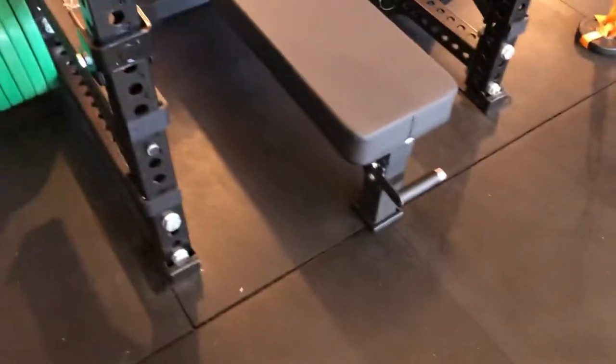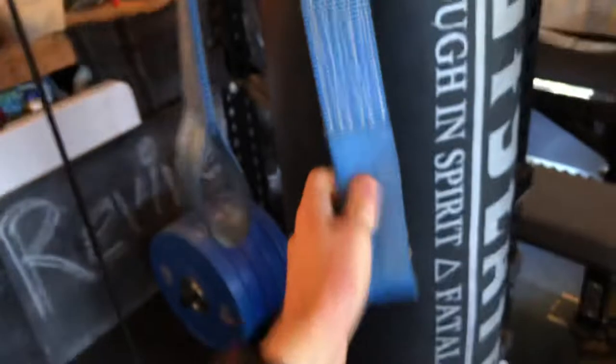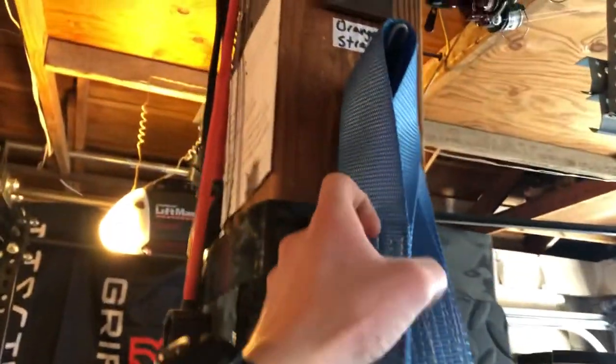Let's see. What else do we have? Real quick, the attachments, yes. These are some DIY attachments. Okay, again, safety straps that we just got creative with. Some long straps so you can do all kinds of movements. Really a fan. I believe these are the Karman safety straps from Amazon. And we'll link them with everything else in this gym.